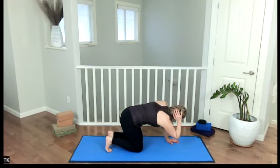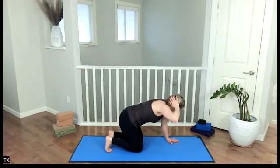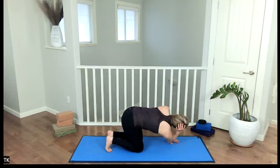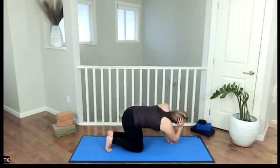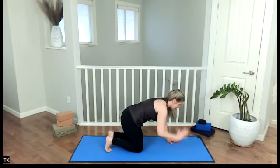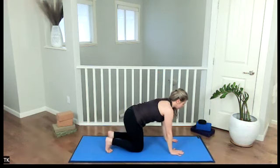And do a little twist here, rotation. Inhale, open. Exhale, close. And a little twist, rotation to the other side. Inhale, open. Exhale, close, twist. And place your hand back down to the ground. So I hope that one was a little bit better when we opened up through our lower back here and upper part of our back.